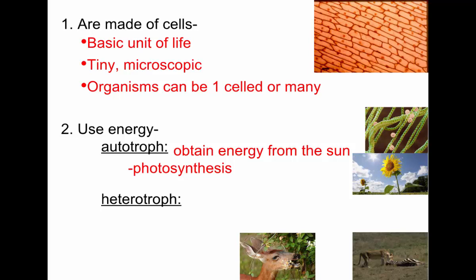We are not autotrophs. We can't just go and lay in the sun and then not need to eat that day. If we were autotrophs, we just need to go into the sun and you never would need to eat. But that's not the way our energy system works. We are what we call heterotrophs.